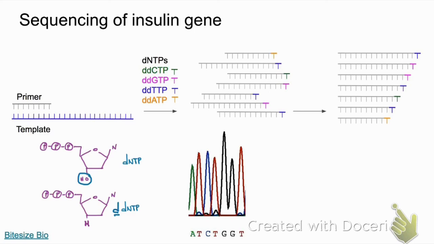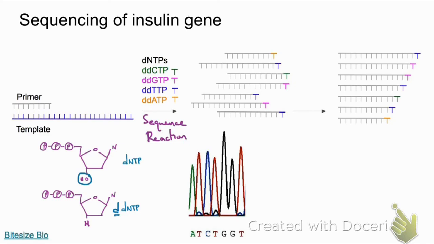And so in sequencing reactions, what we have are high amounts of deoxynucleotide triphosphates and low concentrations of dideoxy CTP, dideoxy GTP, dideoxy TTP, and dideoxy ATP. And the reason why we have low concentrations of them is because we only want them to stall or inhibit polymerization at a low frequency. Each of these dideoxynucleotides also has some sort of fluorescent marker located on them.